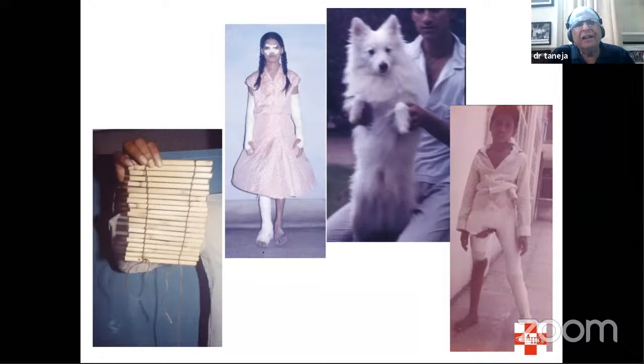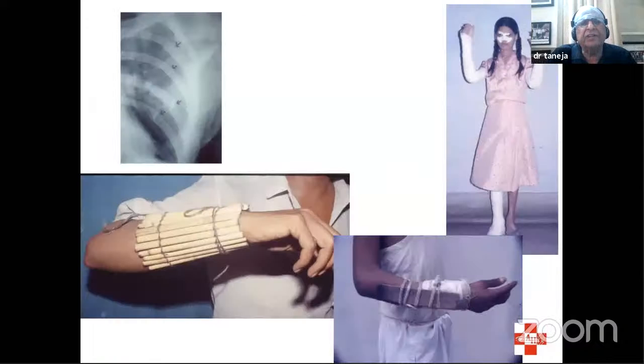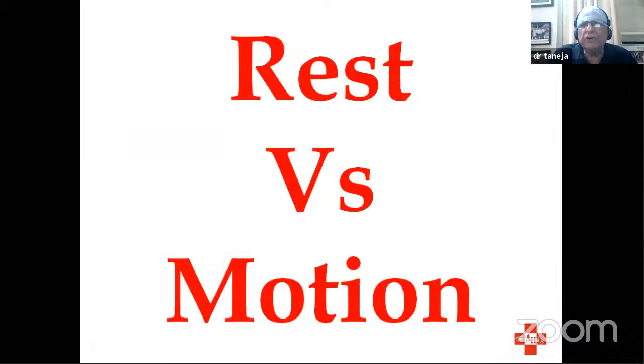Look at this girl who has an above elbow plaster and is doing all flexion and extension. A child walking in a spica, coming and then you find the fracture has united. How does a fracture unite in the ribs where there is no plaster immobilization? Even in the fracture clavicle, it's just a figure of eight bandage. So that means it is not very essential to have a joint above and joint below.